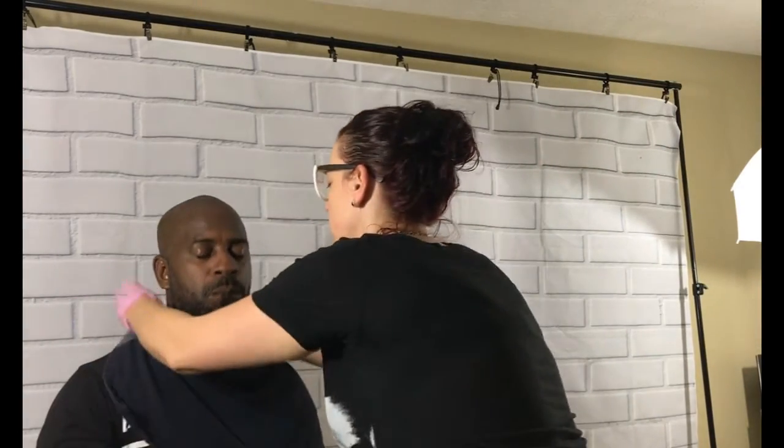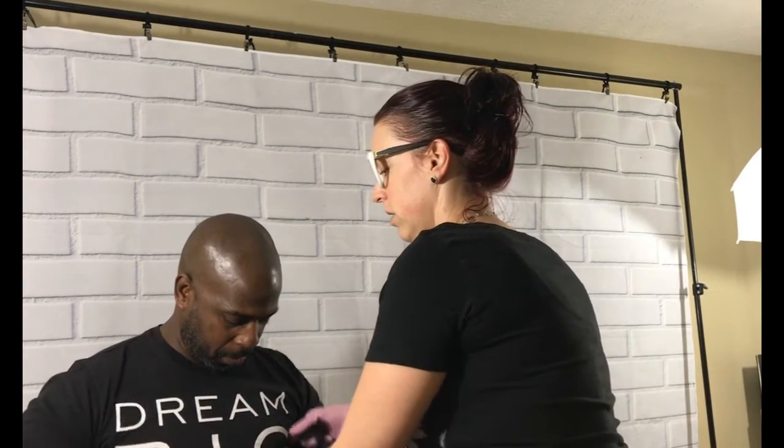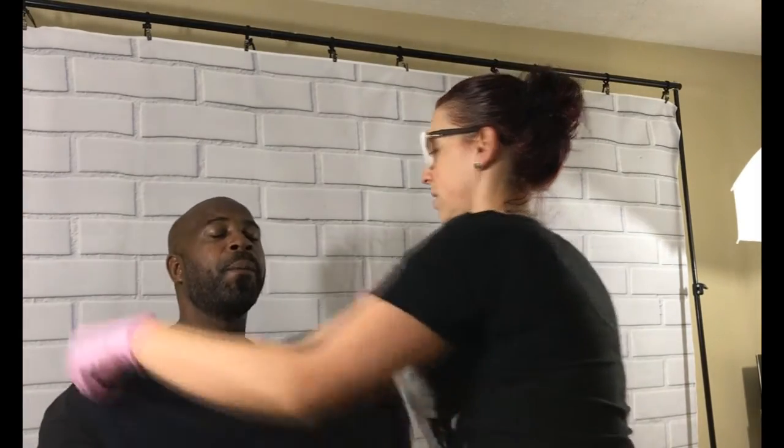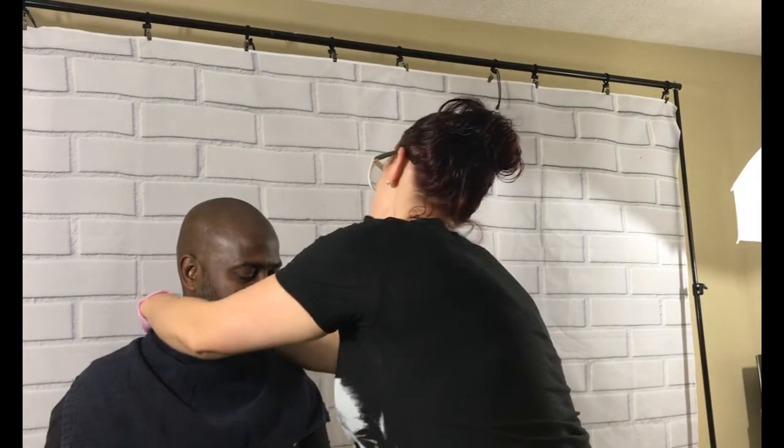I do want to put a little drape here on Coach so we keep the color off of his clothes. Oh, look at his shirt, his wonderful shirt. It says dream big, I like it. So we're going to cover that up right now, though. Okay, cool. No pun intended. You should dream big. So we're just going to cover him up right here.